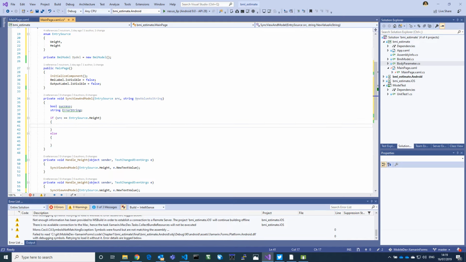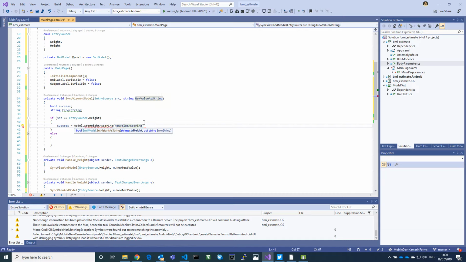Okay. So we're going to attempt to pass the string now to the model. So success equals, so it's model. If you recall, it's the set. Where are we? We're looking at the height. Sorry, yes, get it right. Set height as string. This is what we're dealing with. Be a little bit careful. New value as string.